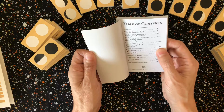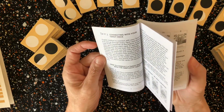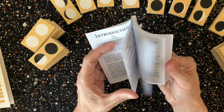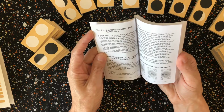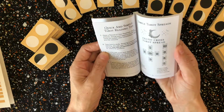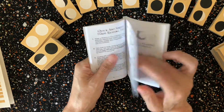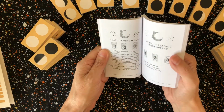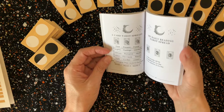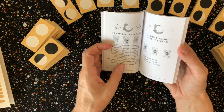So let's look at the spreads on 21 to 25. Okay, so she has a Celtic Cross tarot spread. She has a three-card tarot spread with past, present, future, or thoughts, feelings, intentions, finances, romance, health, problem, the cause, the solution, truth, conflict, lesson, their thoughts, their actions, outcome, month 1, month 2, month 3.